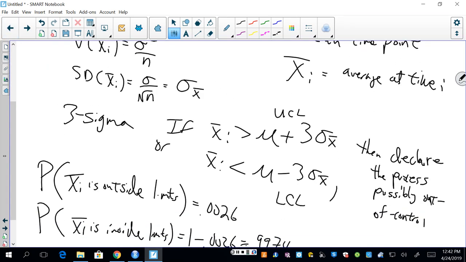0.002. Right? The book says in England they use 3.09 instead of 3 there as a multiplier, because that 3.09 for a normal does produce an error of about 0.002. Right? 0.002, that's about 1 in 500 cycles. You can go a very long time without detecting an error if everything's really in control. So you get to run for a long time and not have that.